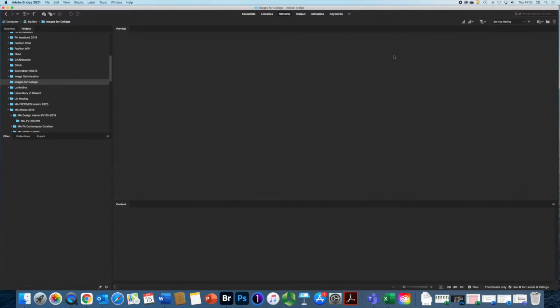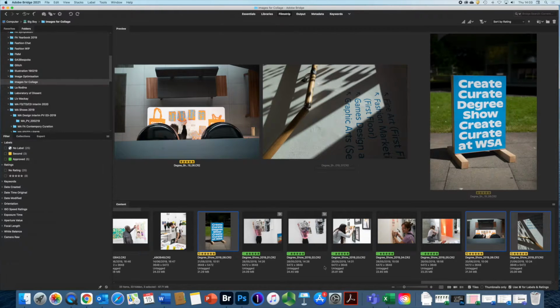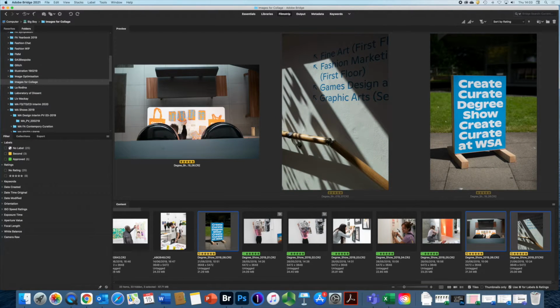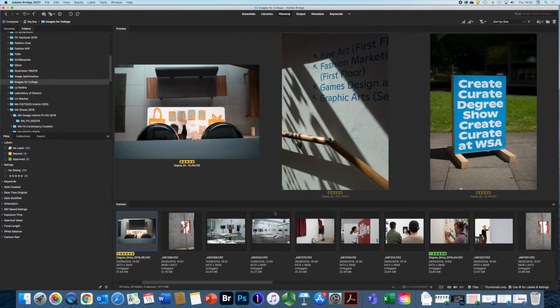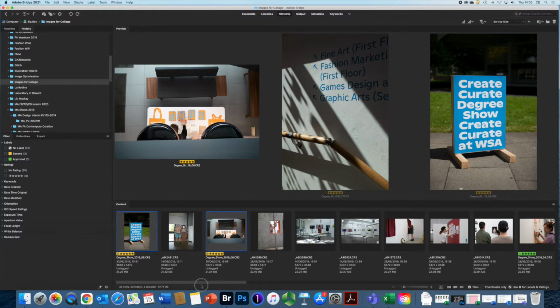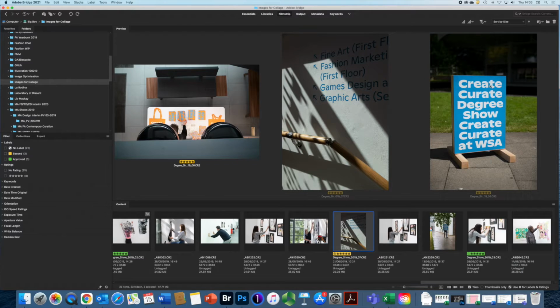So if I click rename, there we go. We've organized them all there. It's done it automatically, but I could sort them by label, or by rating, or by size if I wanted to, and then you can see it split them up again. But let's go back to rating because I like them all in one place.